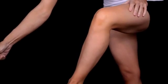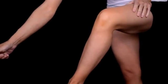So then I'm going to go ahead and grab about 2 pumps of the tanner and I'm going to apply it to my calf, and I go on the front of my shin.